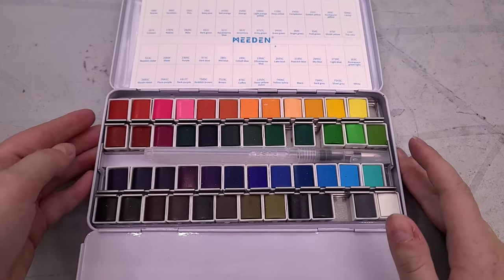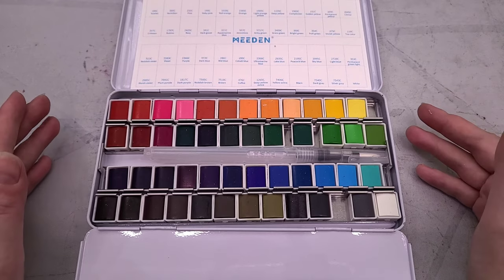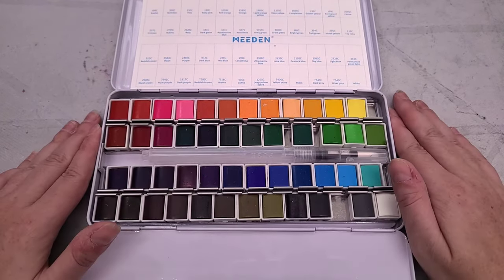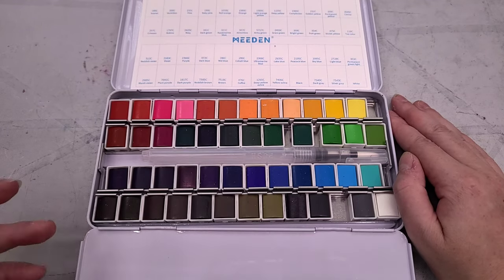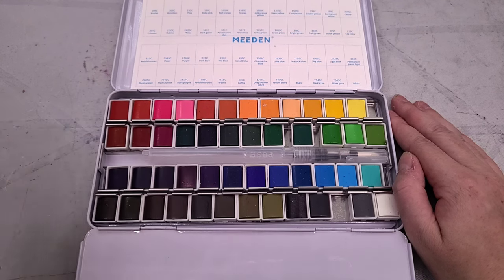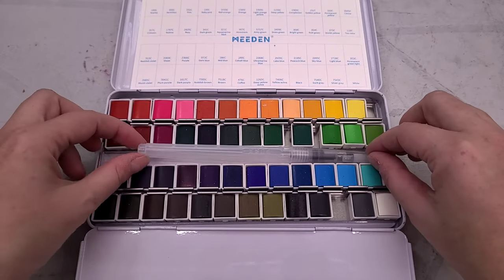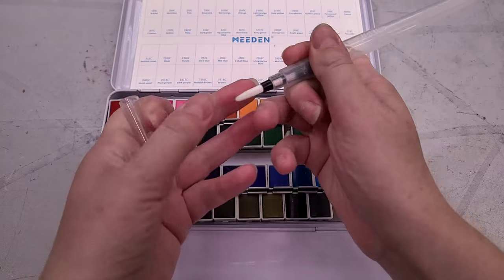And while I complain frequently about excessive waste when it comes to art supply packaging, no wrapping on your watercolor palette generally indicates that these are very cheap watercolors. They're not afraid of the humectant drying out or getting sticky. It's typically indicative of a lower market watercolor. And it also comes with a pack-in water brush, and these are usually fine.